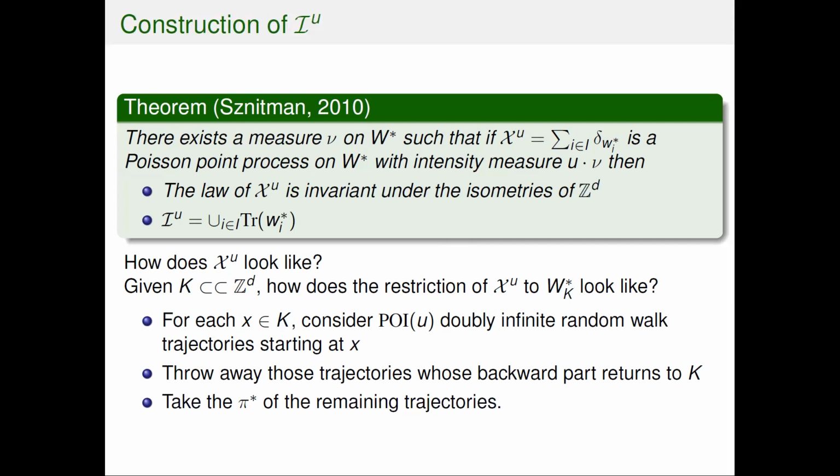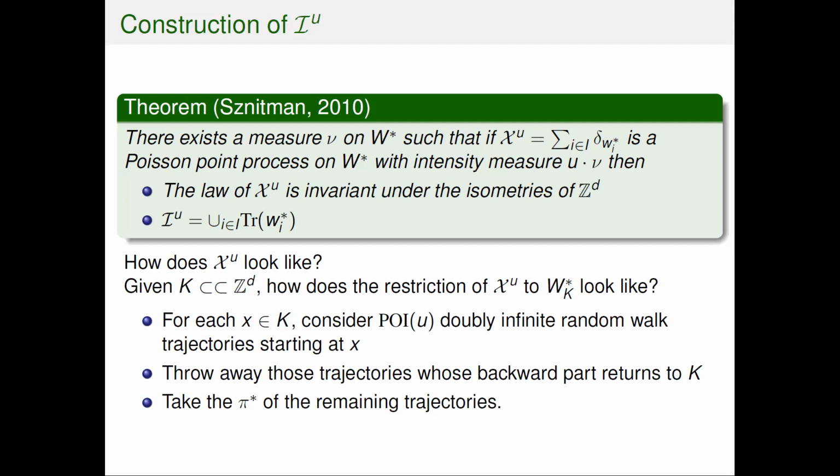And the theorem behind this is that if you look at a bigger set, look at the trajectories that hit that set, and then you restrict, and then you take a smaller set, and further you throw away those trajectories that do not hit this smaller set, then you get a consistent rule. It's the same thing. So this definition is self-consistent. So indeed, there is a point measure defined as I claimed, and that's random interlacement.